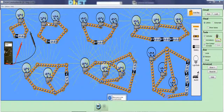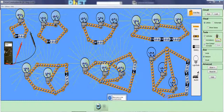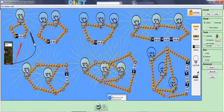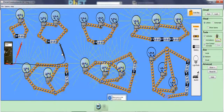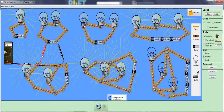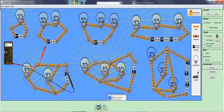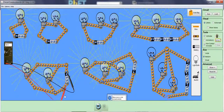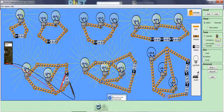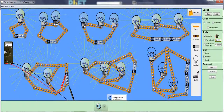So the first thing we can compare is two bulbs in series to two bulbs in parallel, and the first thing you should notice is the bulbs glow more brightly than they did in series. Now let's just check. We had 9 volts across our battery here, and indeed we have 9 volts across our battery here, except I think I have my electrodes backwards. Remember that negative sign just means I'm reading it the wrong direction, so 9 volts across there.